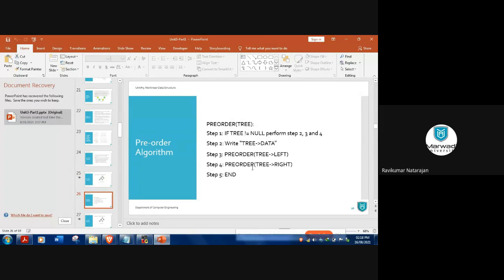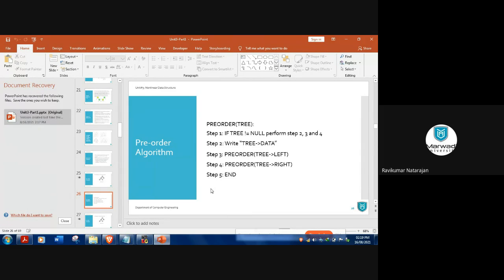So now the algorithm is simple like this. For a particular tree, first you have to visit the root. Then in pre-order, after the root, the tree should be pointed towards left, and once the left is done, then it should be pointing to the right. Because we will use struct. In C, I think you have done structure. You might have heard about structure. So struct.